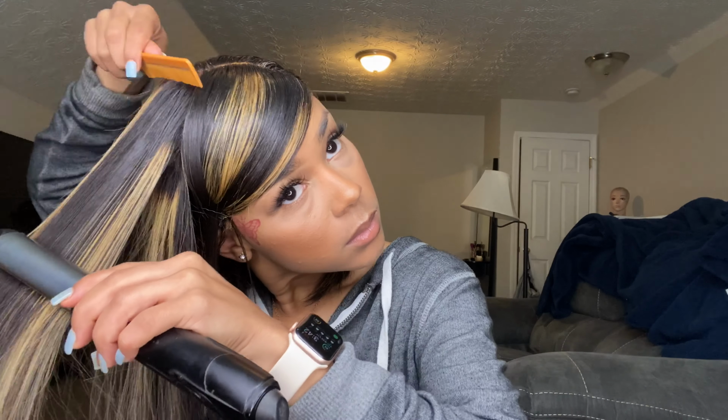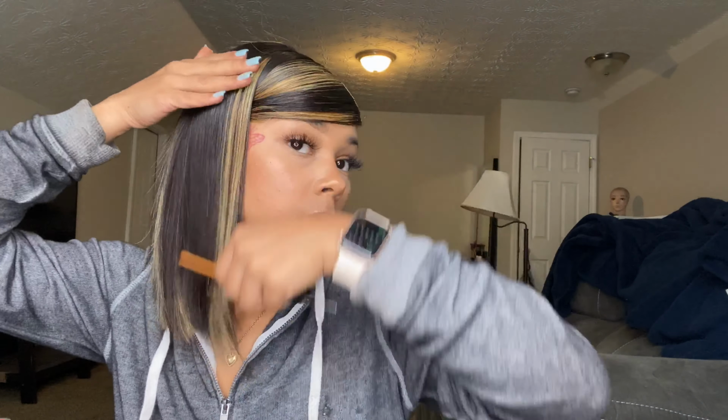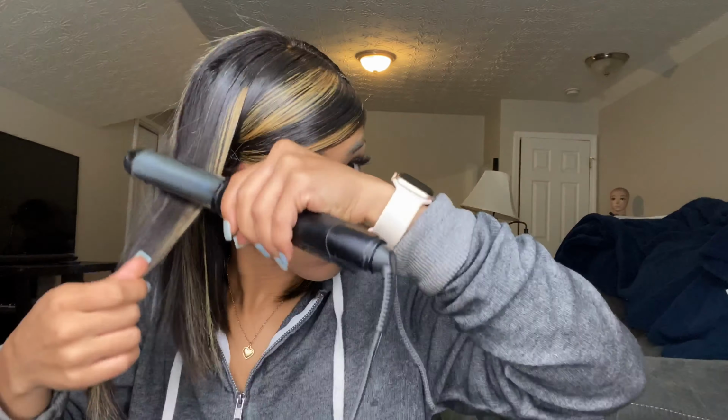But again, I hope you guys enjoyed this look right here. I know I did. This is YWIGS. This is their highlighted bob. It is 14 inches and it does come with 13x6 parting space. Also comes with adjustable straps and combs.